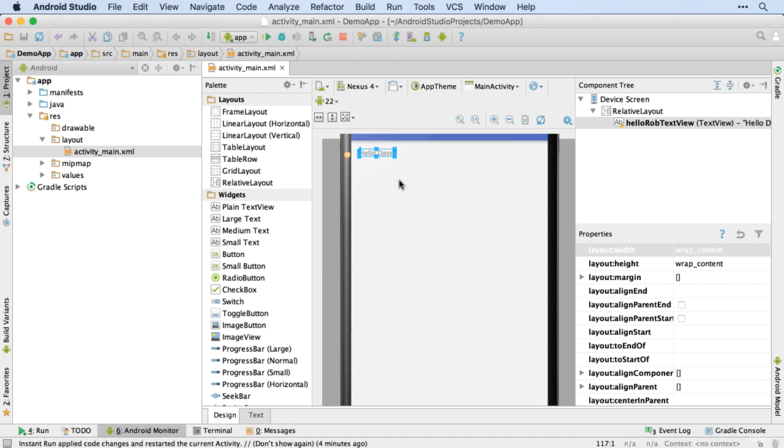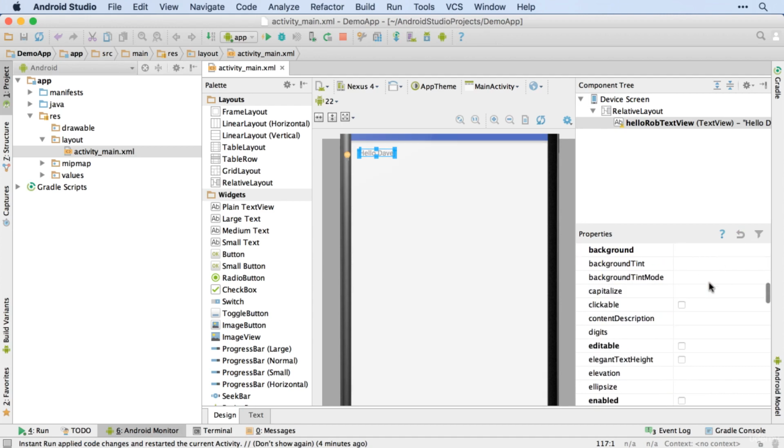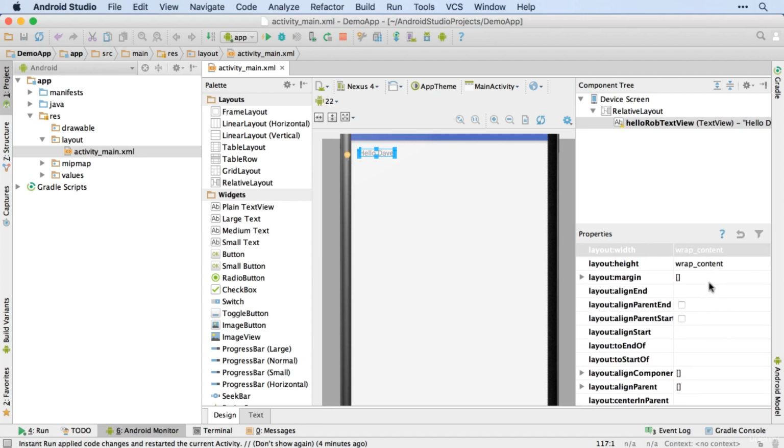And when you want to customize a widget, it's this properties area that you're going to be spending most of your time. So I'm not going to go into these in massive detail. As you can see, there's lots of them, but I'll just pick out the most important ones for now. So the width, first of all, this is the width of the whole of the text view. So at the moment, wrap content is just the width of the content. But I could change it to, for example, fill the parent, and that would then fill the relative layout, which is the parent for this text view.